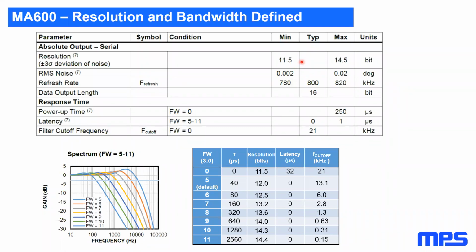Because we are so particular about how we define our resolution, we make sure that we put that on the data sheet. You can find this, by the way, in our NMA 600 data sheet, the various filter windows. You find this table that says, okay, hey, we've got all these filter windows. And you can exactly see the trade-off then. And it pretty much follows what I said.